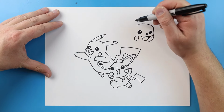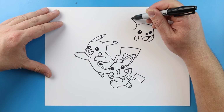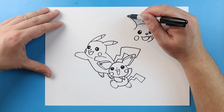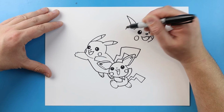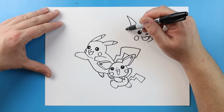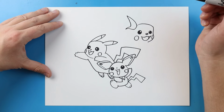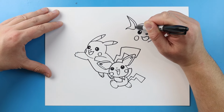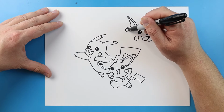Now, starting here, let's begin with the ear. So we're gonna begin by curving a line that's going to come all the way up to here. We're gonna bring it to a point and we're gonna come back down and out. And then we're gonna connect it to here. I'm gonna draw a curve line here. And I'm also gonna put a little curl right here.